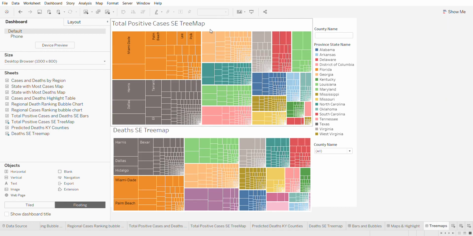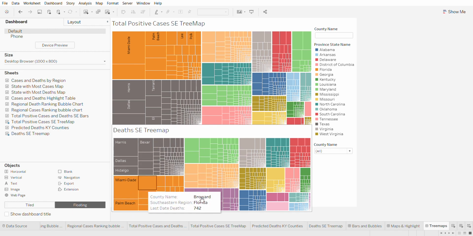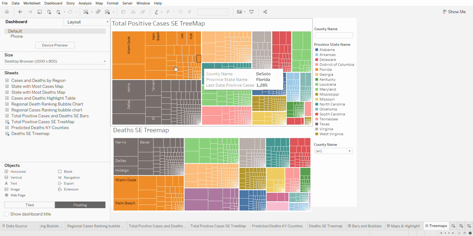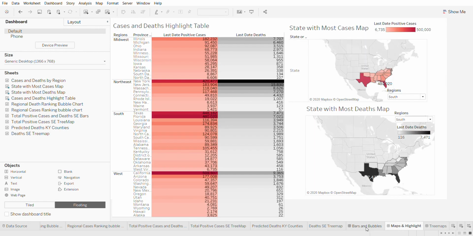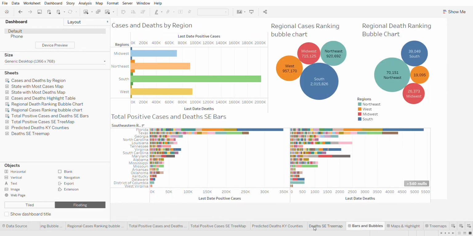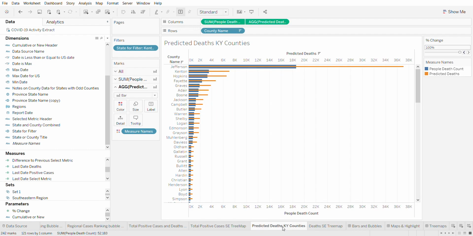And then I made a dashboard with my tree maps to show areas in each state that have the highest cases and deaths. So that pretty much sums up my coronavirus Tableau workbook, and some visualizations that we learned in this class.